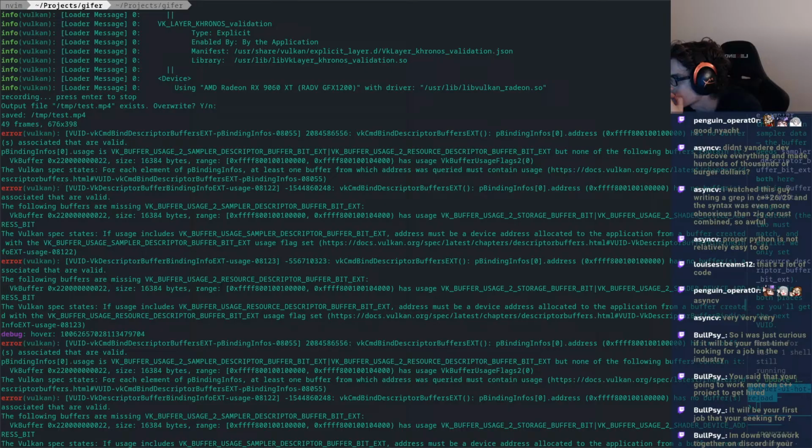The Vulkan spec states for each element of P binding info that at least one buffer from which address was queried must contain usage. But there's only one buffer and it has usage. Address has no buffer associated or valid.